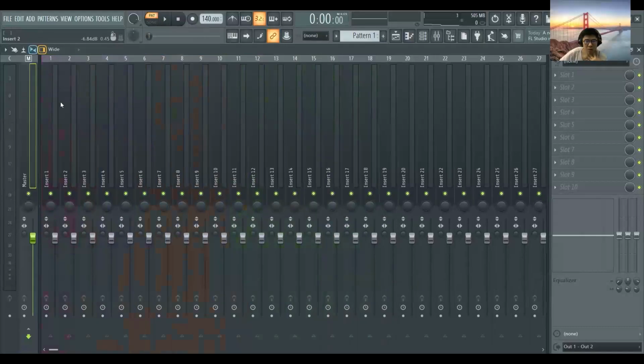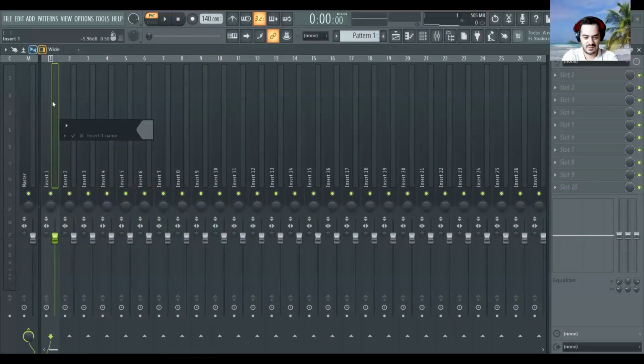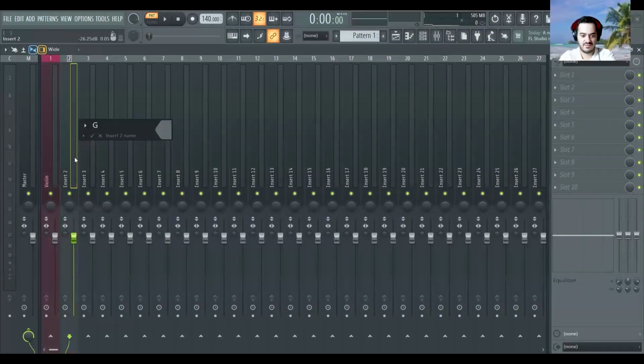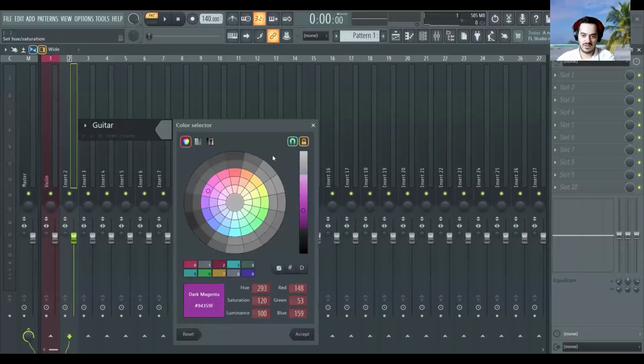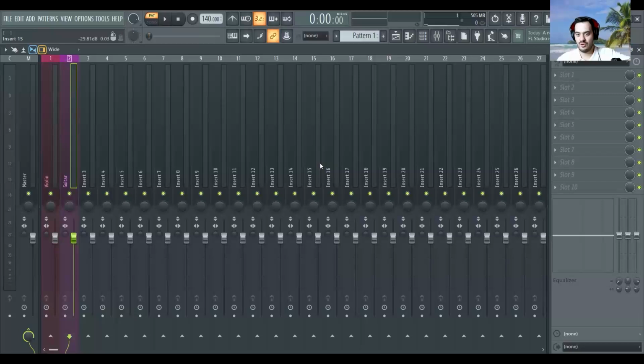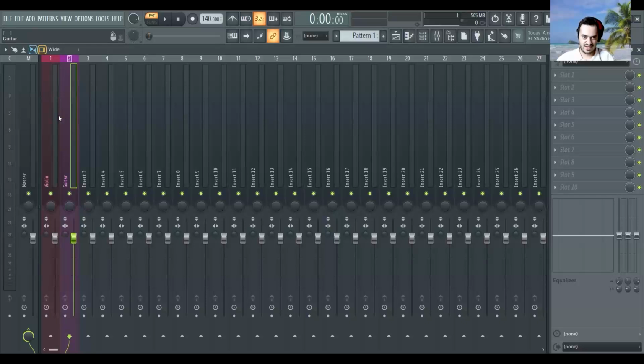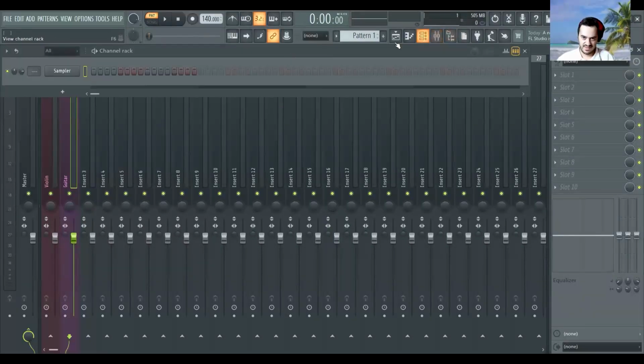Okay. And then I come here, I rename this, I say, okay, violin. And I rename it and I just put everything in, right? And I color it the way I want. Then the guitar, for example, I give it a color. I do everything the way I want. And after I pull up everything, all of my lines, I will put them to the right track. So I won't even need to set them from here. I will only go here, see which line is associated with guitar. Then I find it here and I say, okay, I want this one to be on guitar.